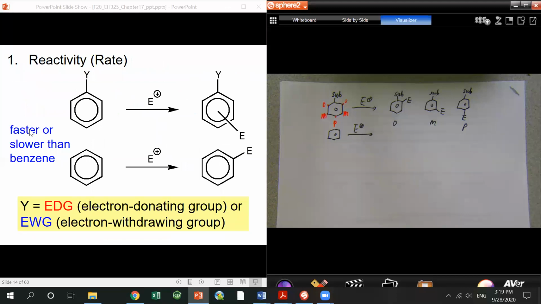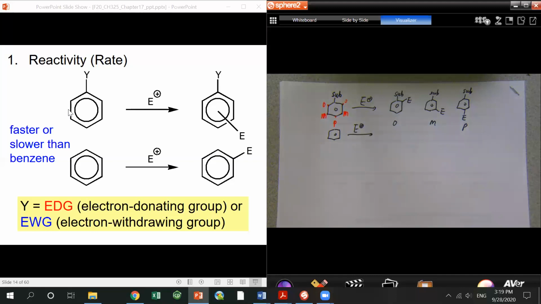All right, so we'll study reactivity and residual selectivity one by one. First, reactivity. Here comes the electron donating group and the electron withdrawing group, and also the activating group and the deactivating group. The substituent group really determines how reactive the benzene ring is. If you have an electron donating group, it will donate electrons into the benzene ring and make the benzene more electron rich.